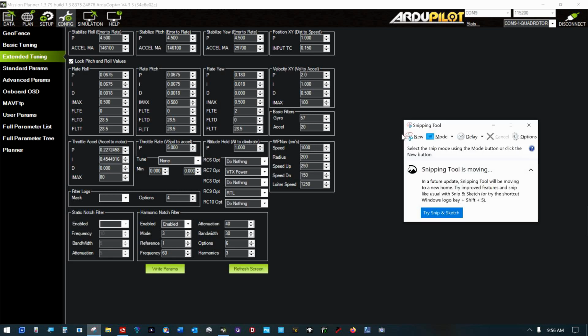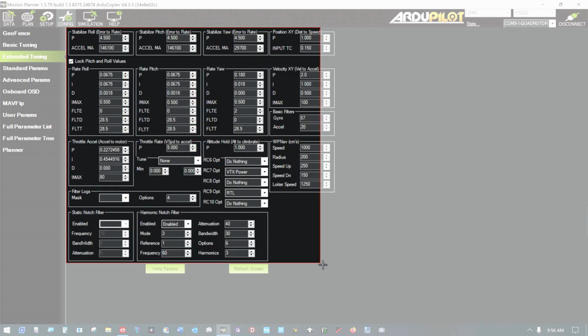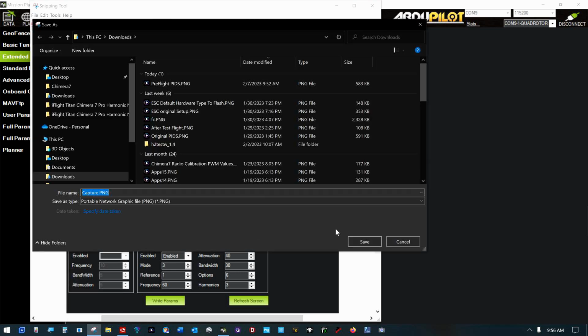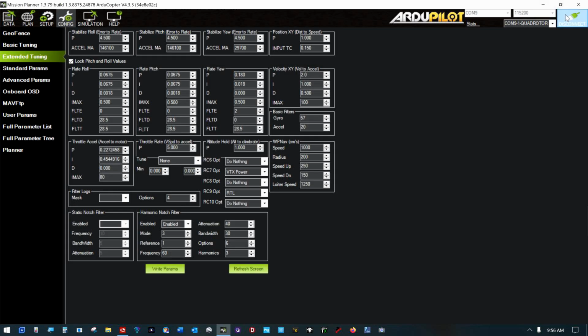So I'm going to take a copy of that and save it away for after the flight. That's about it. I need to charge a battery right now, and then we'll go see what we can do.